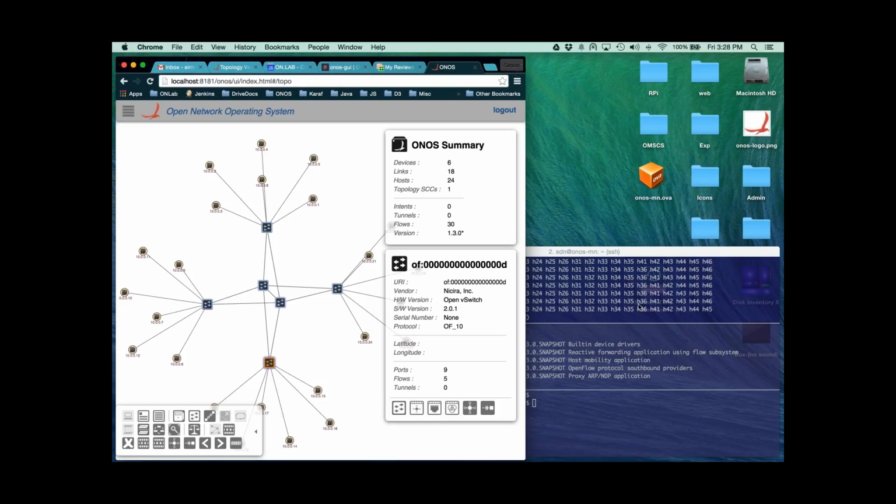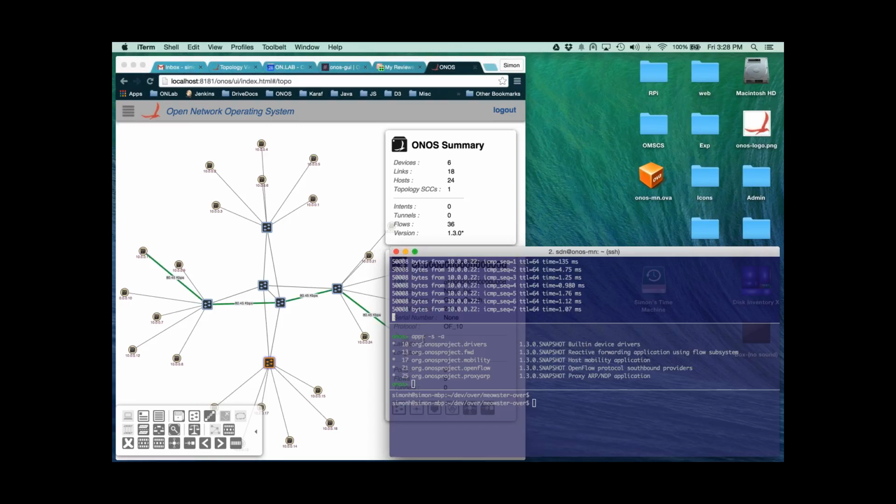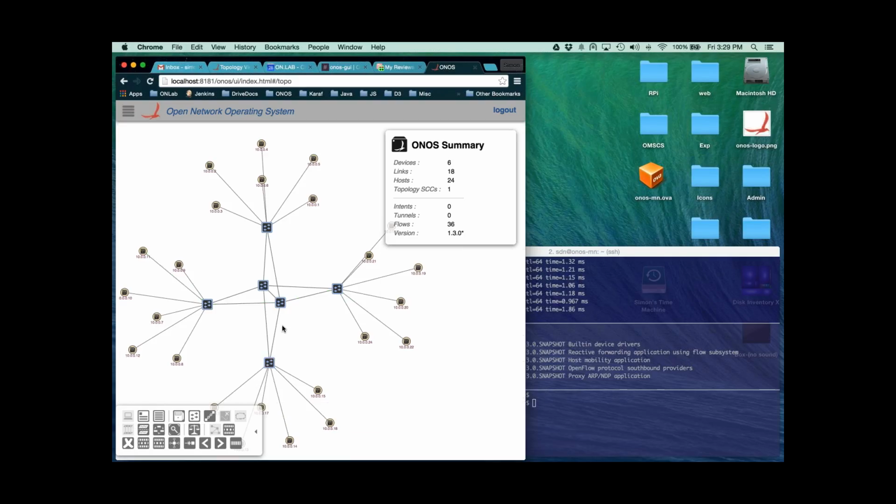Let me just show you pretty quickly. Here's monitoring using port stats. And if I were to use Mininet to, say, have H25 ping H44 with very large packets, so they actually show up in this port stats, and get that going. Because we're monitoring with port stats, you should see the GUI react, and you can see the traffic on there. Okay. So that's one mode. We've also got a cancel button here that we knew from before to cancel that.